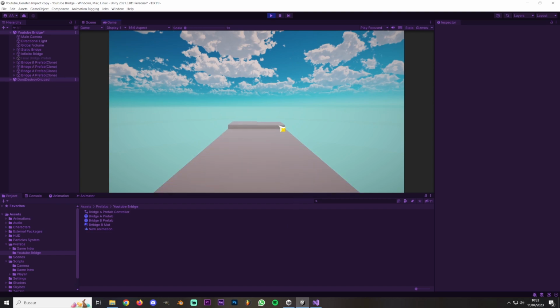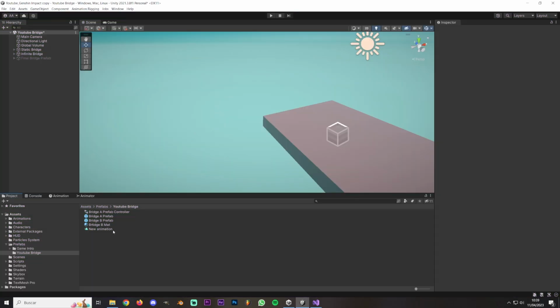So this is cool because we can add some variation later with the models, right? So Genshin has those little variations, so we can also do that. Okay, so now we have prefab number 1 and prefab number 2.